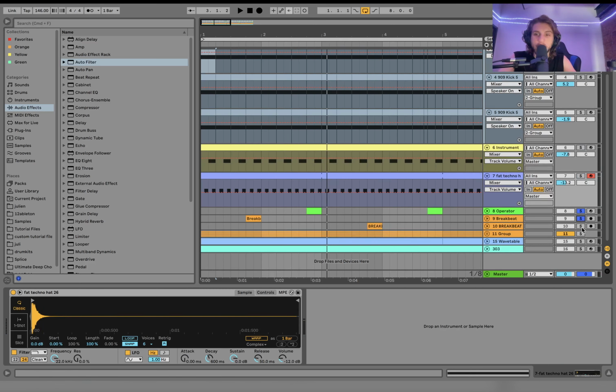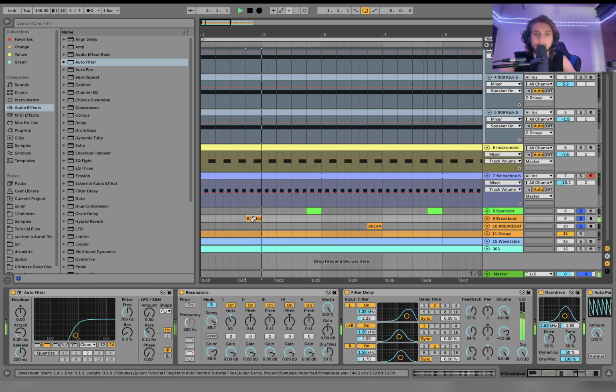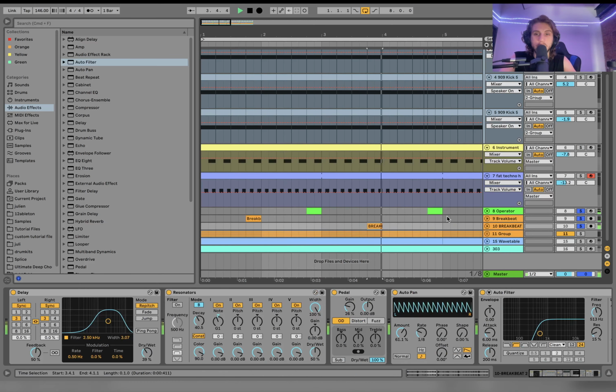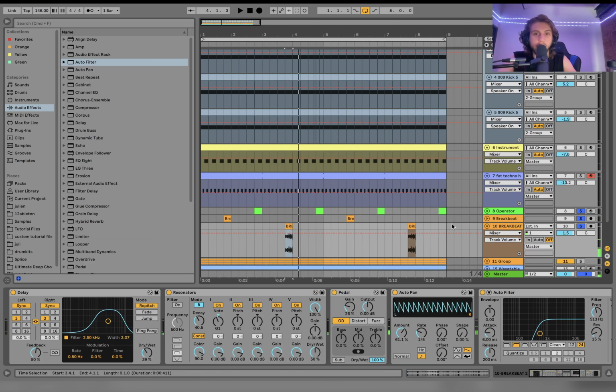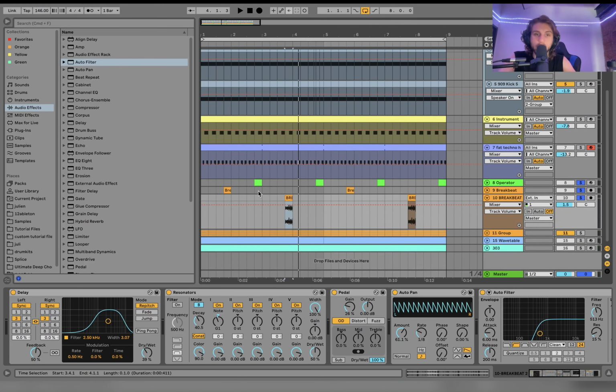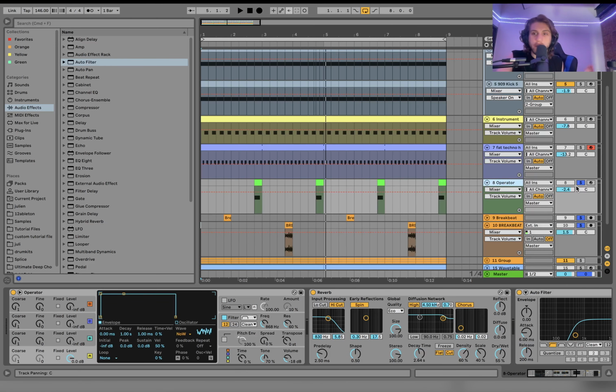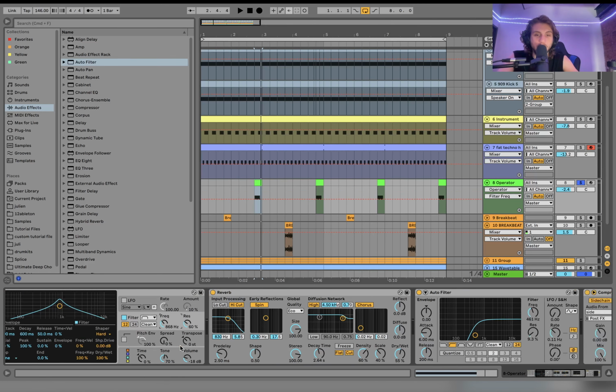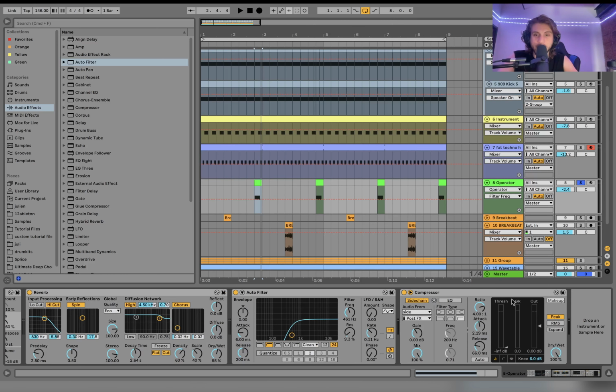And then we move down here to these stabs. I'll play you those with the kick so you can hear it in the groove. So these are three little stabs down here that I created. One of them is created just using white noise. It's literally just white noise in Operator with a bandpass filter and a hard shaper, a bit of reverb, high pass, and then it's being sidechained.